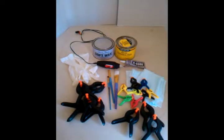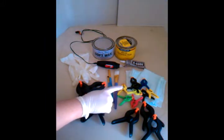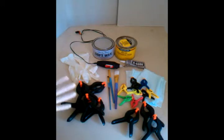For any members that are new, I know I have a lot of new members for April for the crown, I want you to collect as many clamps as you can. You just want to have like 100 of them on hand just for all the projects that you're going to be using, you know, just from day to day when you're creating things to sell for your home, whatever. You're going to need 16 to 20 of the little ones for this project, and you're going to need 8 medium-sized. There's no exception. You have to have them. The project won't work if you don't.